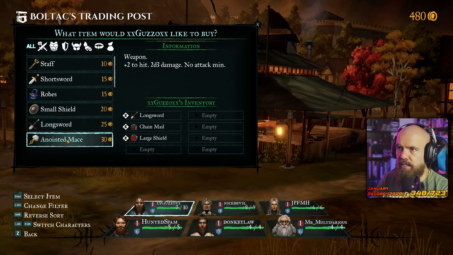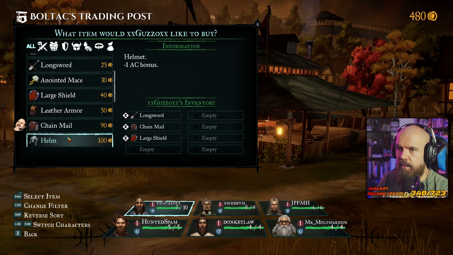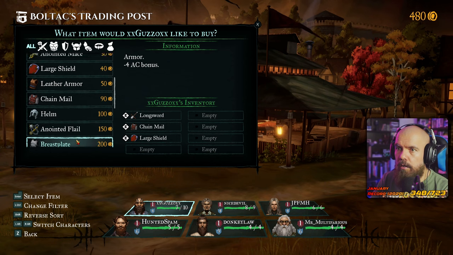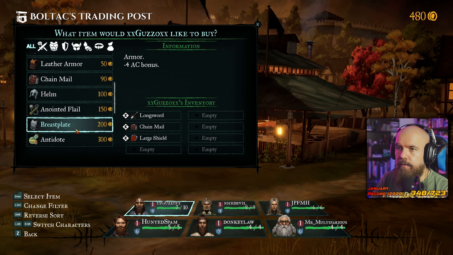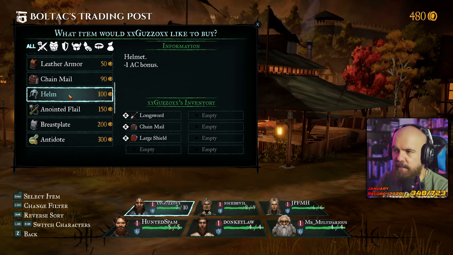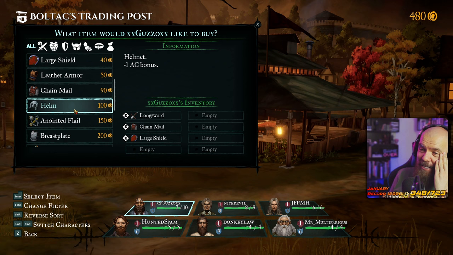Plus 4 to hit, d8 damage. Leather armor, chainmail, a helm. So he's got a longsword right now, and he's got chainmail. No helm. We could get a much higher AC. Oh, dude, this is great. Okay, so this really is D&D.